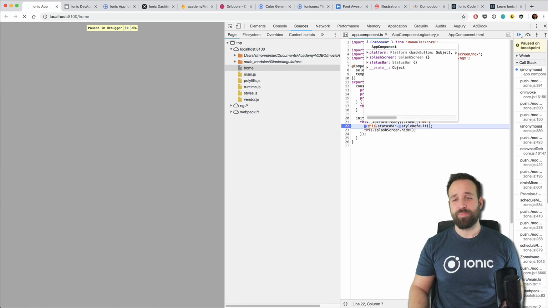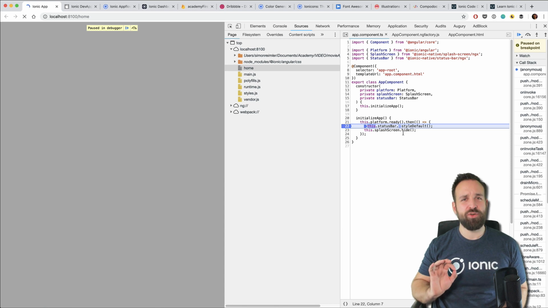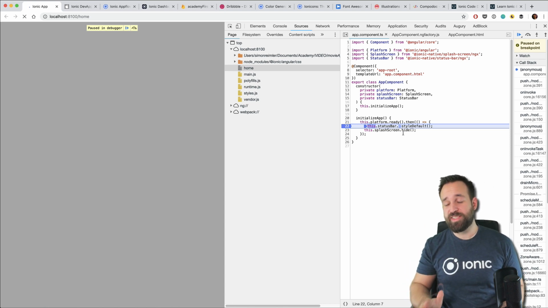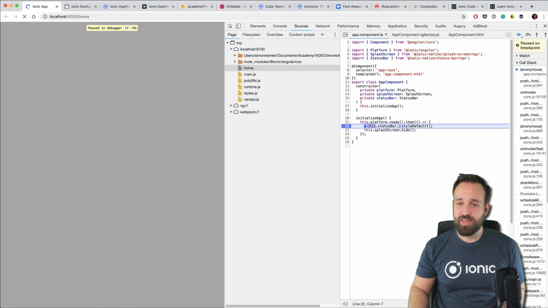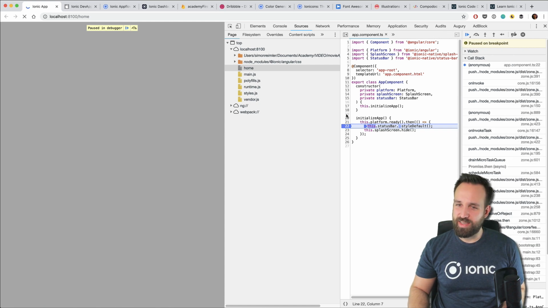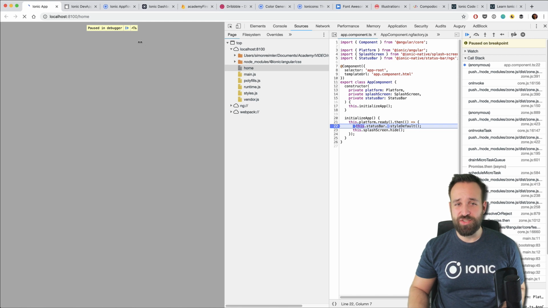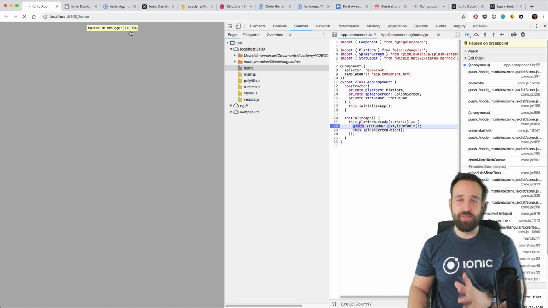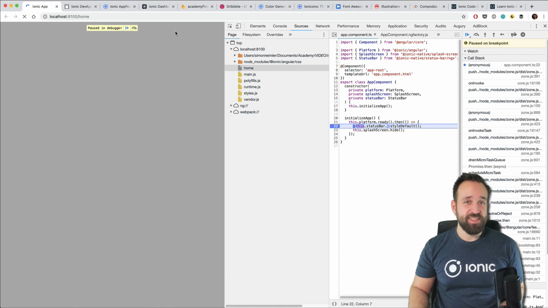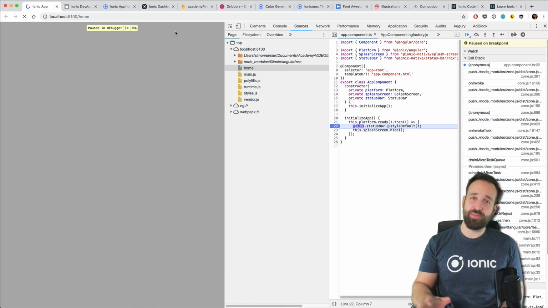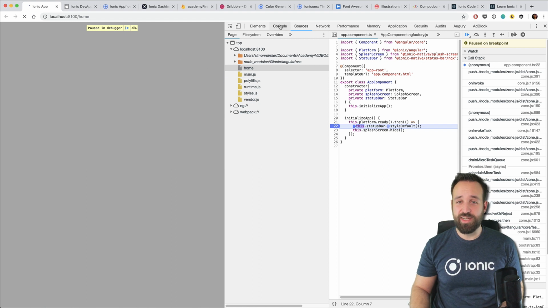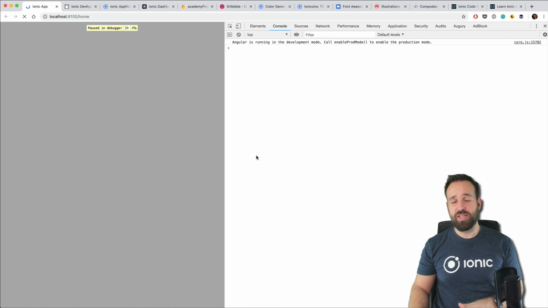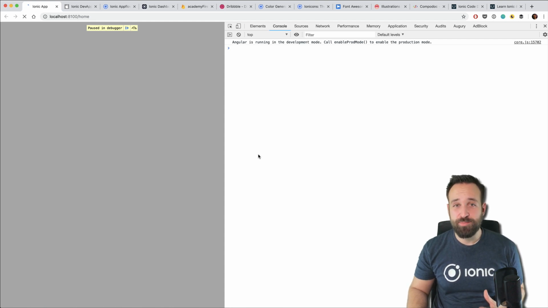Maybe one day we will have a bit better integration of the developer tools and Visual Studio Code. That would be great. Maybe this comes with Ionic Studio, I don't know. But anyway, it is a great way to debug your apps, and you can also remote debug your APK on an Android device, and with Safari you can also connect to the simulator or your iOS device to debug your app. So it's definitely the thing you need to know a lot about to debug your apps as fast as possible.